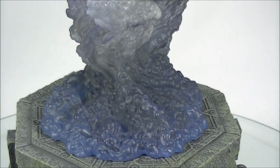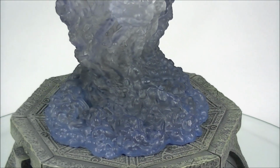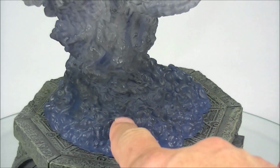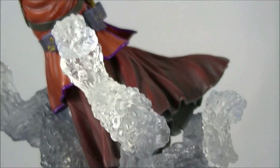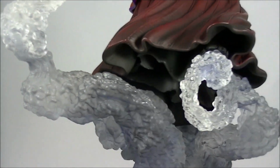The prototype photos, I was a bit worried about this base and the translucent smoke style there, but I do like the translucency that they've done, and the mold going up into this very clear translucent whiffs of smoke at the top here. They have done that pretty nicely, and overall it does look pretty nice.